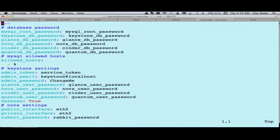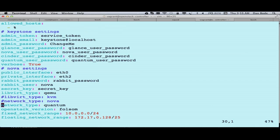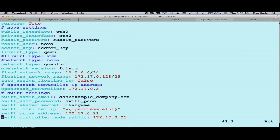And it's things like, you know, what are my database passwords for the MySQL database that we're configuring? What are all of the various Keystone settings for the service users that this creates for Keystone? What are the settings for connecting to Rabbit? And then a bunch of Swift-specific stuff as well.